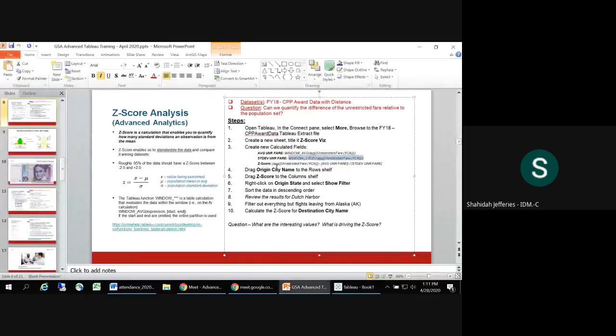And our last calculated field is doing the actual calculation for Z-score. Z-score consists of these two formulas above, the average and the standard deviation. Over here to the left is what we're doing when we do this calculated field, and that's the formula for performing Z-score.